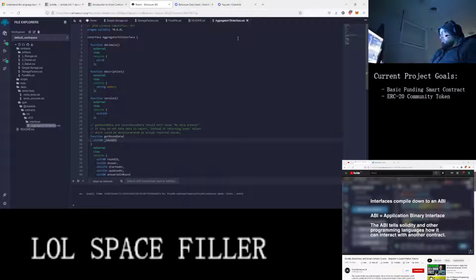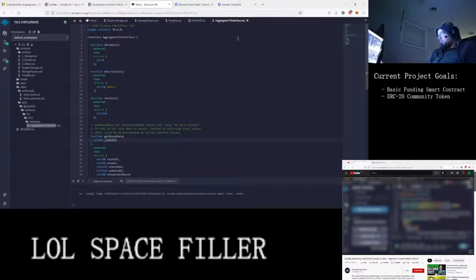We need Solidity to know what functions it can use and call on other contracts. If that was a little confusing, just know anytime you're going to interact with another contract in Solidity, or smart contract programming in general, you're going to need that contract's ABI. We'll go into what these ABIs look like a little later. Anyways, to simplify it, an interface compiles down to an ABI.